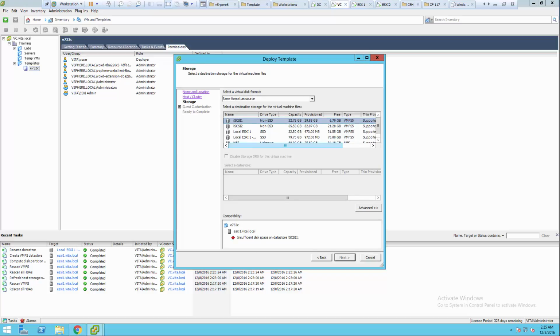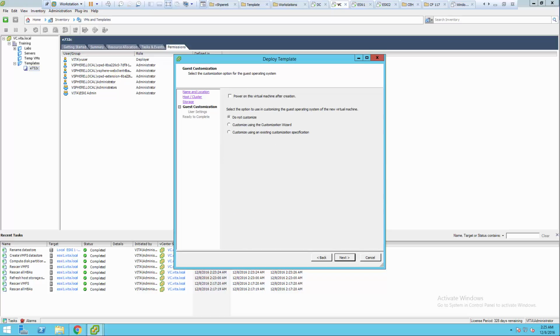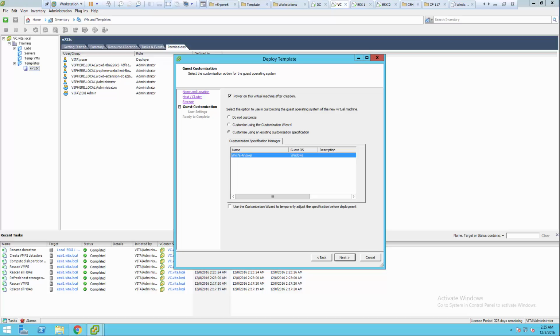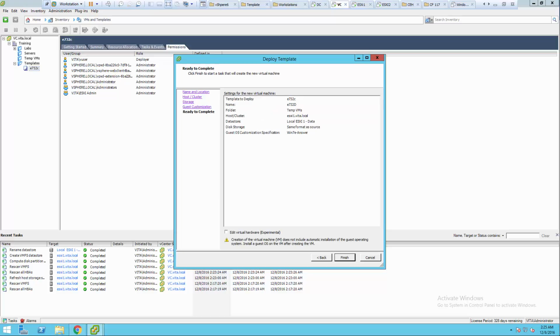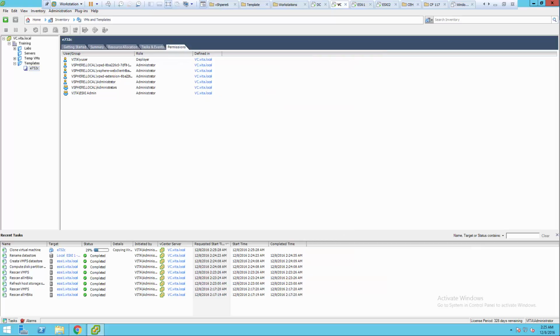We're going to be storing it on the data store. We are actually going to use a pre-existing customization, and we're going to power it on after it's created. I'm going to select my answer file that I've created before, and that should all be good. Click finish, let my VM go ahead and deploy.